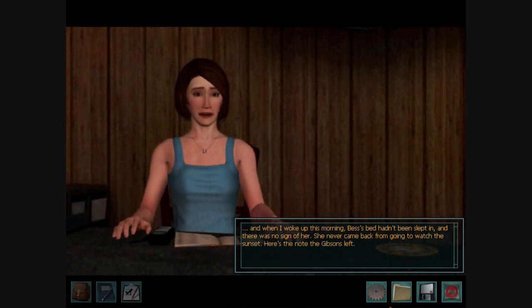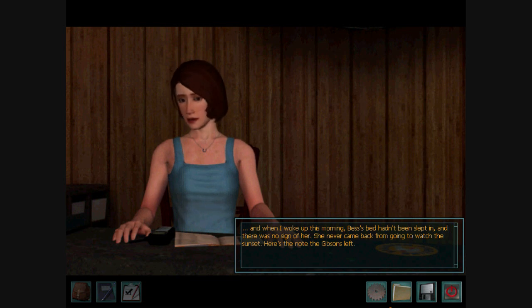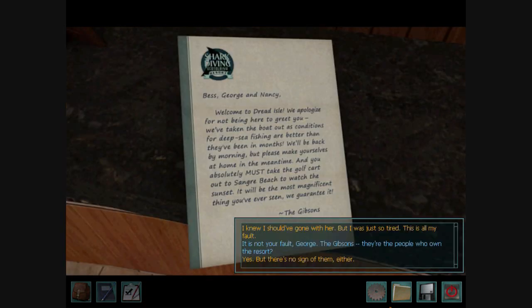When I woke up this morning, Bess's bed hadn't been slept in, and there was no sign of her. She never came back from going to watch the sunset. Here's the note the Gibsons left. I knew I should have gone with her, but I was just so tired. This is all my fault. It is not your fault, George. The Gibsons, they're the people who own the resort? Yes, but there's no sign of them either.